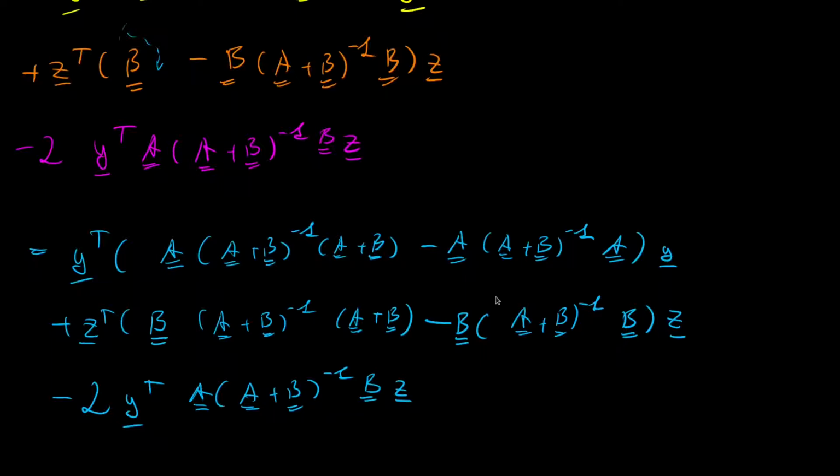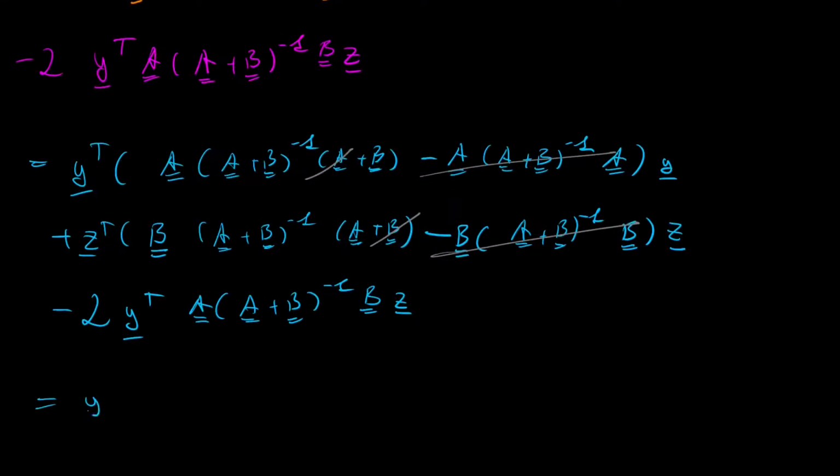And now you could ask yourself, well, this made our equation more complicated. What is the trick here? And we see that if we multiply this out, so if you multiply A times A plus B in brackets inverse times A, we see that this is the same as we have here. So in essence, the A cancels with this here, and we are left with A times the inverse times B. And the same is true the other way around in our second term here. And there we will be having that B cancels with this one. And then we are left with B times the inverse times A. So let us note this down.